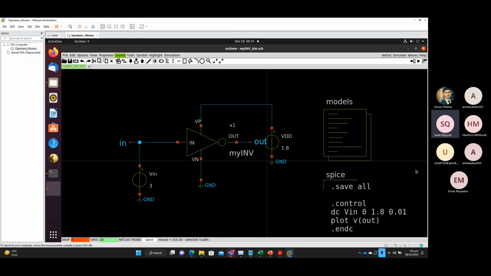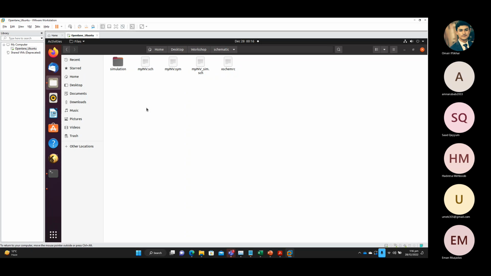So now, as I said in the beginning during the slides, the spice is not able to run this schematic. So we have to create a netlist, a textual description of the same circuit. I would press netlist here. And then I go inside the folder. If I go inside the simulation folder, you should see the same schematic file name with a .spice extension. So my inverter underscore sim.spice. ये कहाँ पे होगी? It be under the simulation directory.